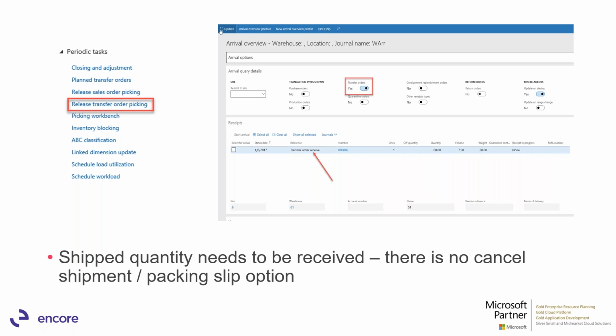So the one obvious thing about this is that this creates a lot of extra manual work, right? But then there is another aspect of it that we need to consider, and that is that this will have an impact on your costing if you're using weighted average or moving average calculation in the system. Because as soon as you receive the quantities at the destination warehouse, that automatically recalculates the inventory value in that warehouse. And then when you're shipping any surplus that was not physically on that truck, you're shipping it virtually back on a transfer journal or another transfer order in the system.